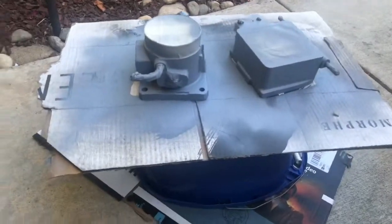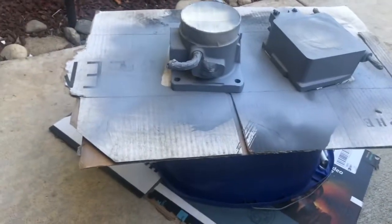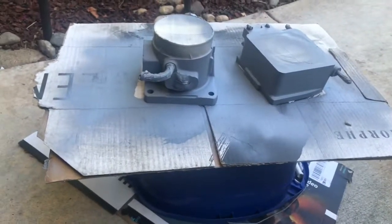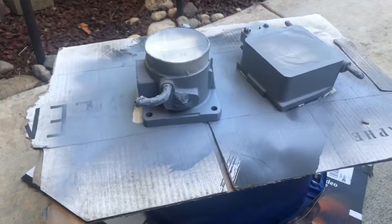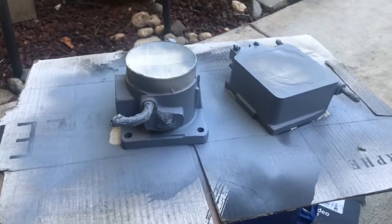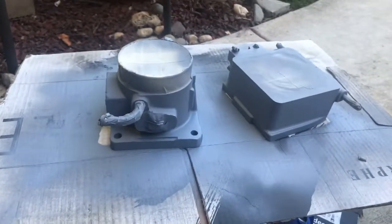This is what I use — high temperature primer to paint parts like the spacer and the throttle body, and then the wrinkle plus paint. But you gotta prep it: you gotta sand it and clean it good so it sticks and won't chip. I just primered it right now, so I just gotta allow like 10 minutes between each coat, and then spray my wrinkle coat.